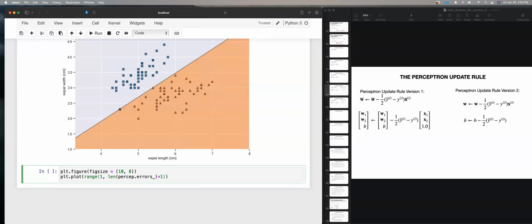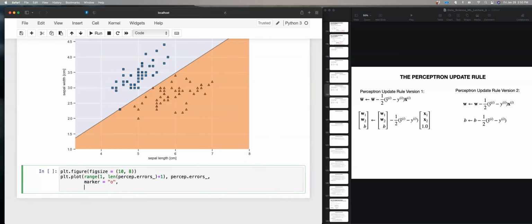Plus 1. So that's my x: the integer values 1 through the length of this plus 1. And for the y values, I'm going to look at what's contained in percept.errors_, like that. So that's my x, that's my y, and then I want a marker too. Marker equals o, so it'll mark those discrete values.